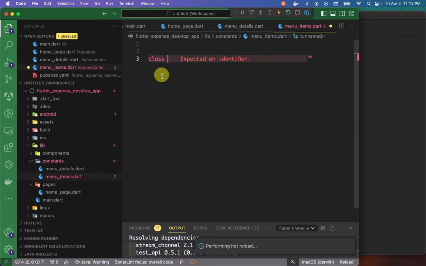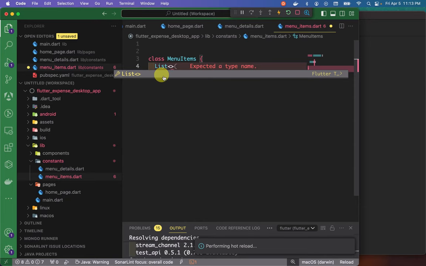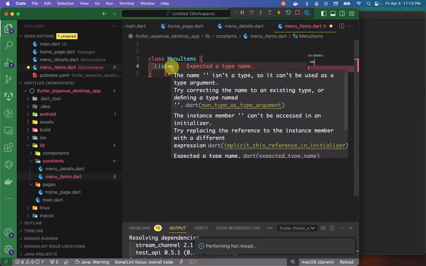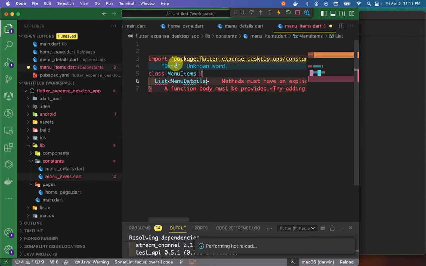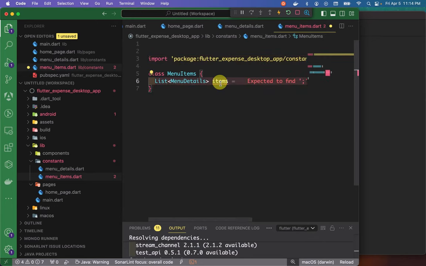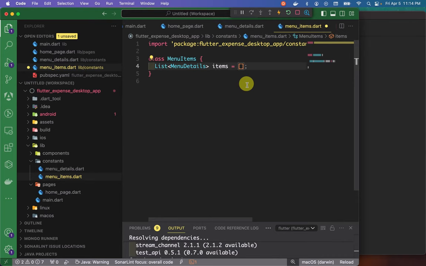So we need a class menu items. It should be holding a list of menu details, the ones we just created. So auto imported. And we call them items. Should be a list. Then we can insert those items which are constants.